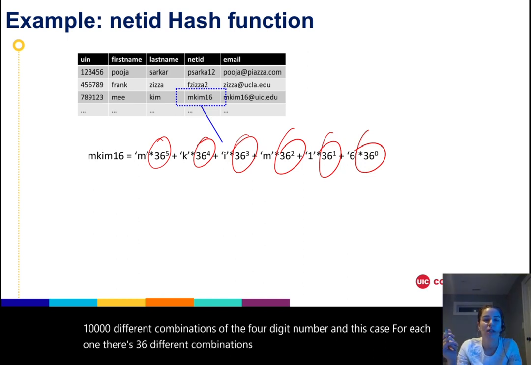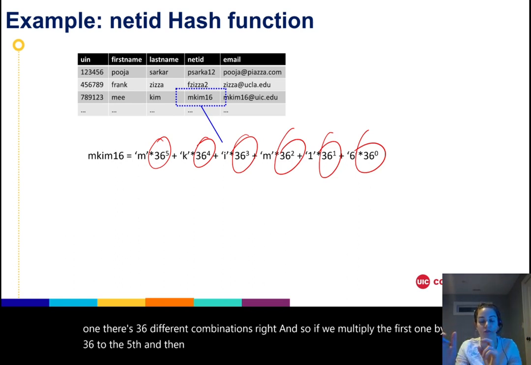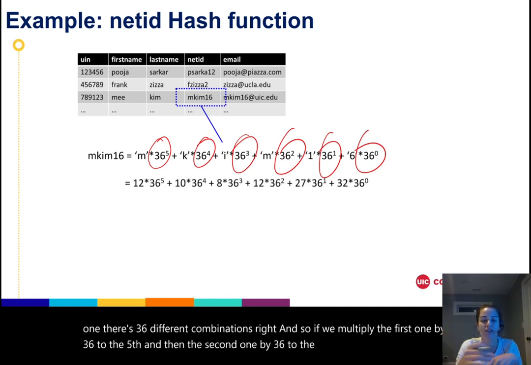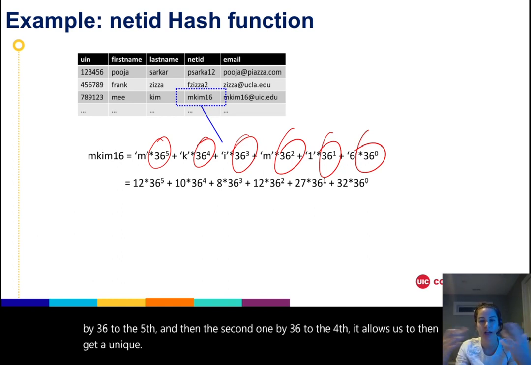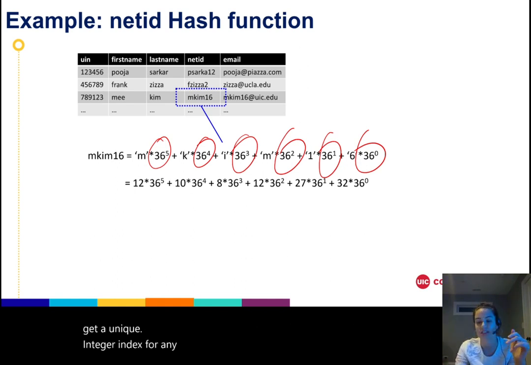And so if we multiply the first one by 36 to the 5th, and then the second one by 36 to the 4th, it allows us to then get a unique integer index for any combination of these 36 characters.